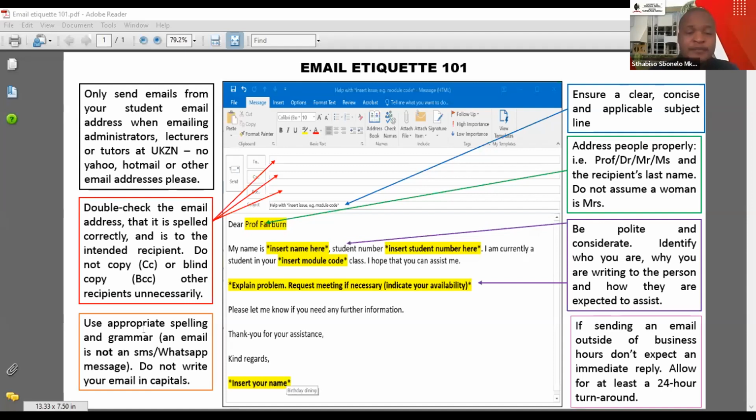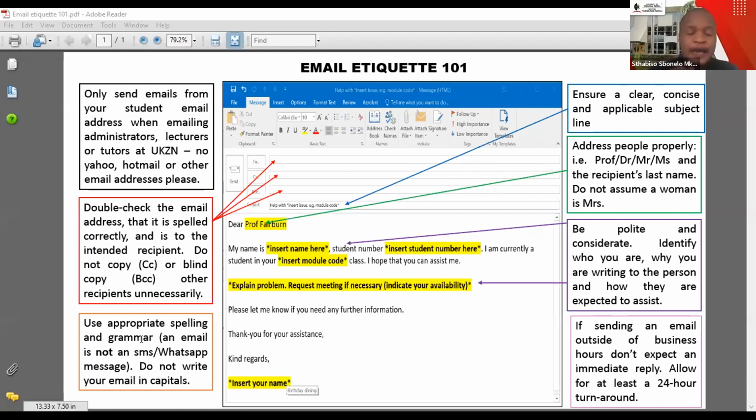If you're still struggling a little bit, it's okay. Especially if you see that it's Tabiso, you can send your email in isiZulu. UKZN embraces the language. I've had students sending me emails in isiZulu just to make sure that they better explain themselves and I get the full context of what they are trying to communicate. It actually makes things easy, instead of trying to put one or two words together and your email ends up losing context and I don't know what's going on. So please ensure that you use appropriate spelling and grammar.